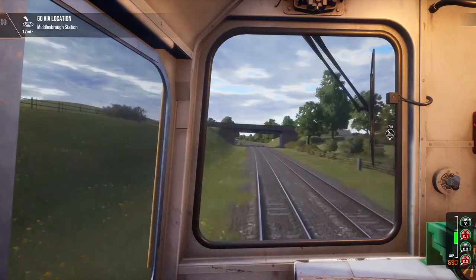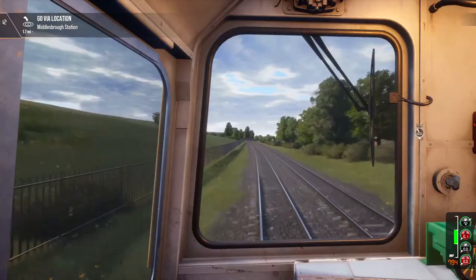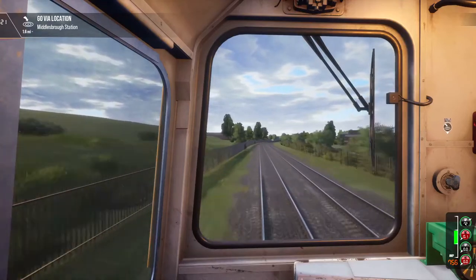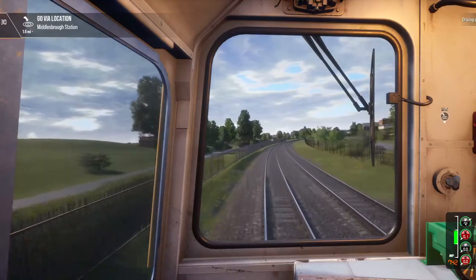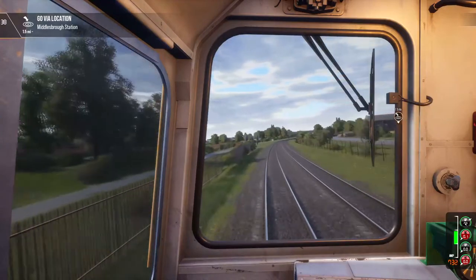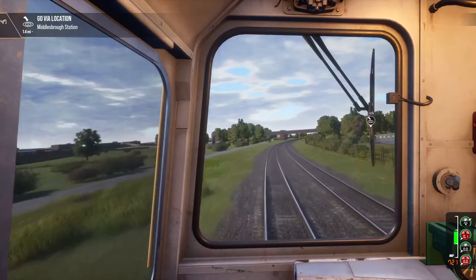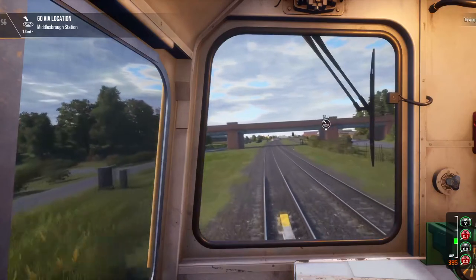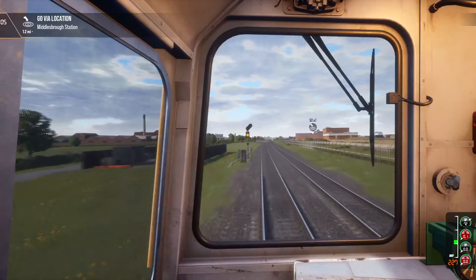Train Sim 2021 tends to be the next level up for immersion — not exactly a pro level, but that next step up. You don't get told the next speed limit or the next signal; you need to be looking yourself. Routes tend to be a lot longer — I've been on a scenario for 155 minutes, which is coming up to two hours. That's quite a long time. Some people don't see it as long, but especially when I just want to hop on and play for maybe an hour or two, I don't want to be sat there for so long. But that's simulation — that's the immersion point.